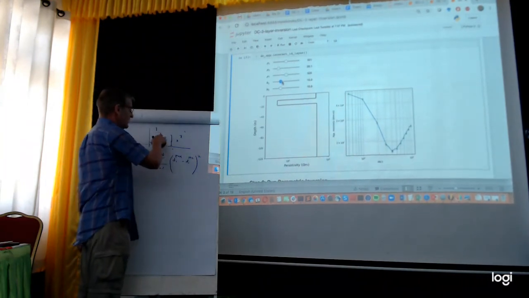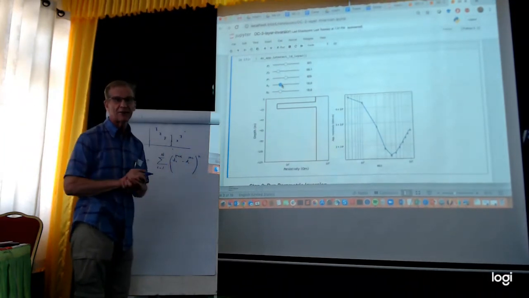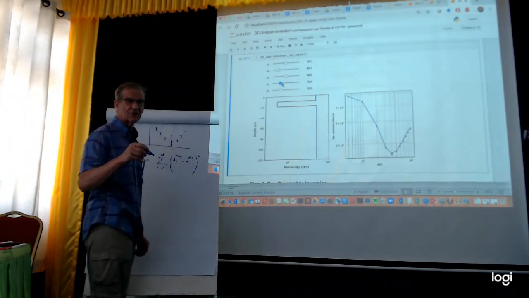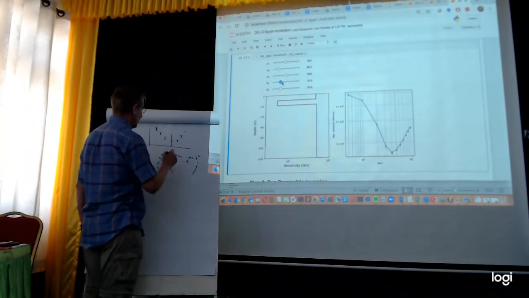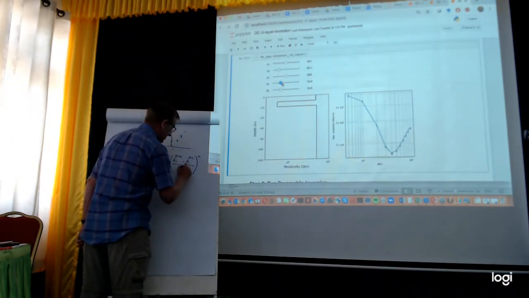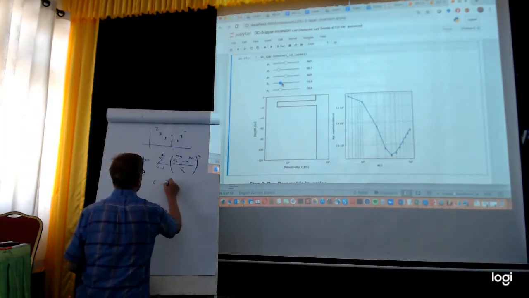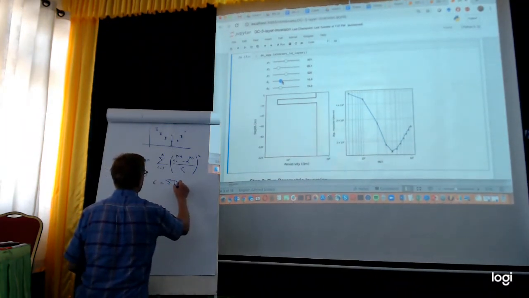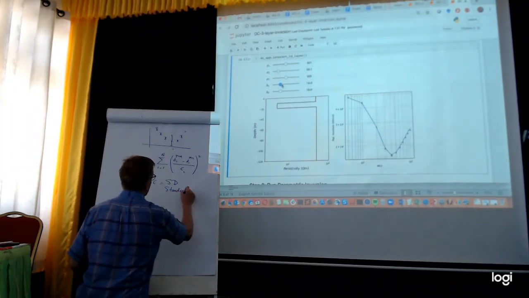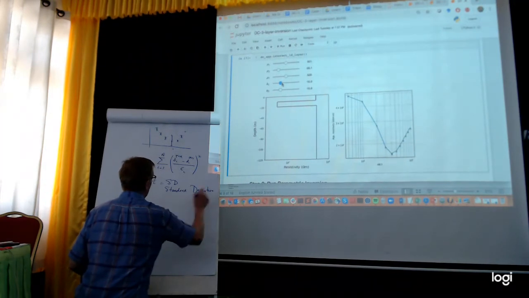If all of the data have the same standard deviation, then it doesn't matter. But if some data have different standard deviations, then we want to divide this by epsilon, where epsilon is equal to the standard deviation of the data.